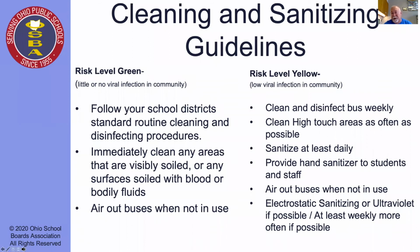As that level increases to the 2nd level, we would try to clean and disinfect the bus at least daily. Or I'm sorry, weekly. We clean high-touch surfaces as often as possible, sanitize at least once daily, continue to provide hand sanitizer to students and staff, air out buses when possible, and utilize electrostatic or possibly ultraviolet cleaning methods as those become available. That new technology is very promising if the cost becomes effective, and it may even be a unit that can be installed in the bus permanently to provide an option.